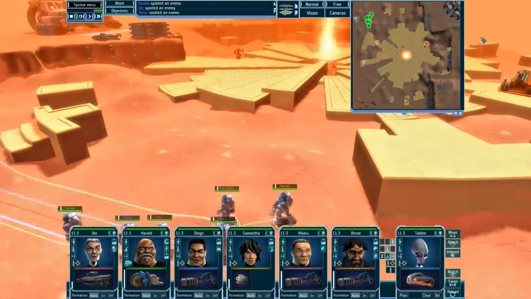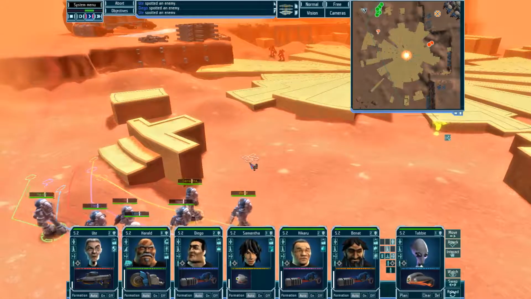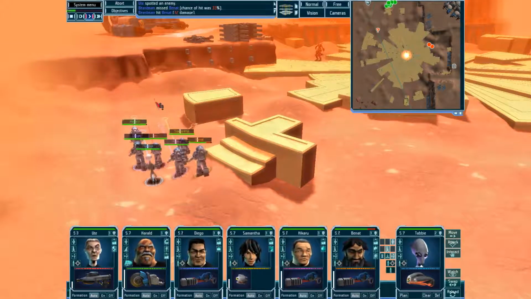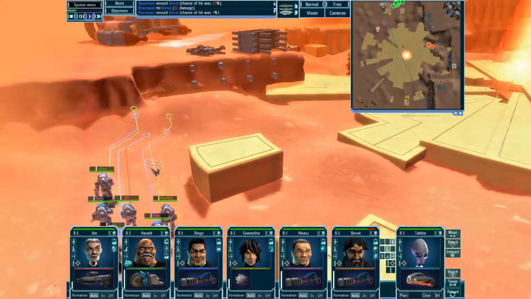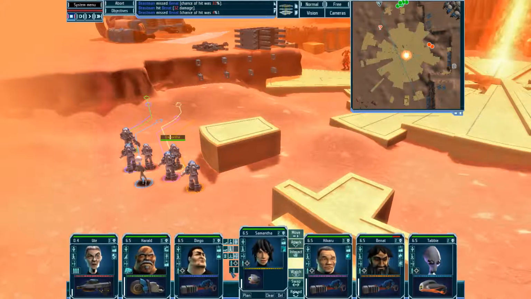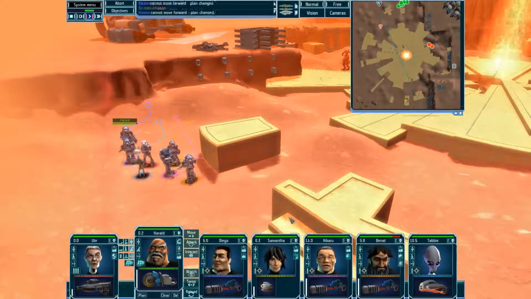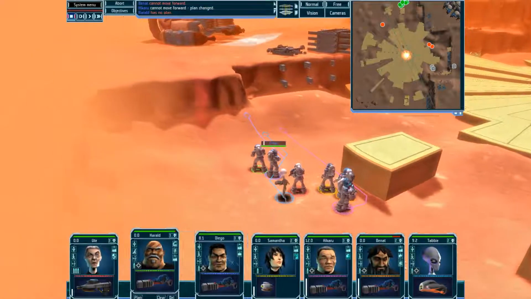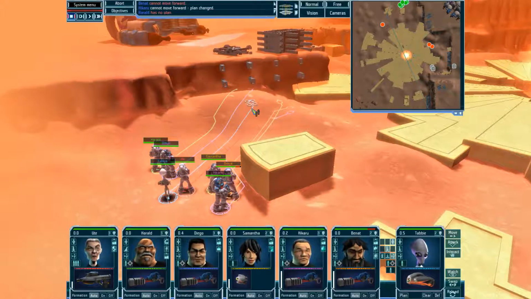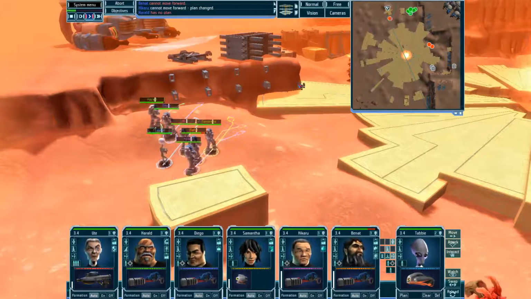Hopefully. I can only move at the speed of the slowest unit. Just keep moving, keep moving. And I may have to fight through some stuff. I can't set the laser rifles to burst, snap. But what I'm doing here is entirely unoptimal.